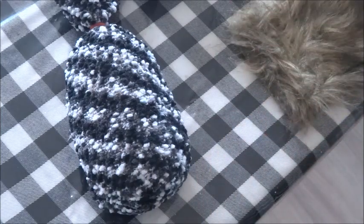So I'm going to go ahead and cut a little piece to make his nose, and I'll just stuff that with some more of the pillow stuffing and then hot glue it to the gnome.